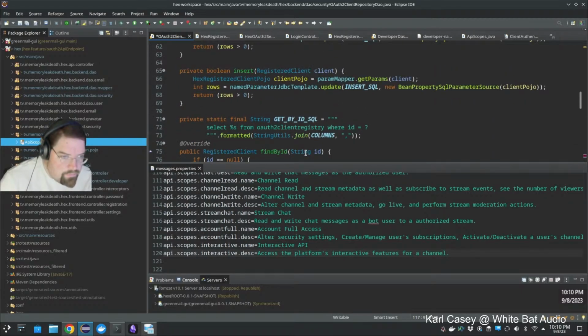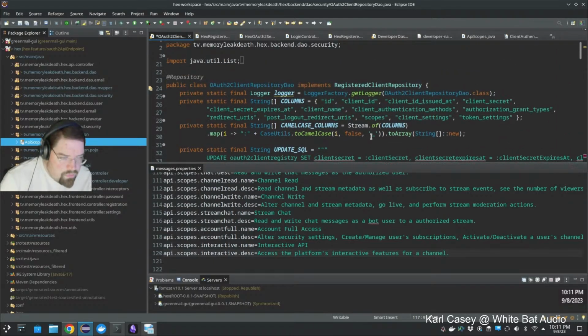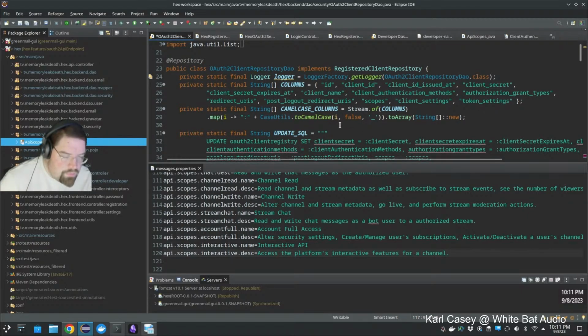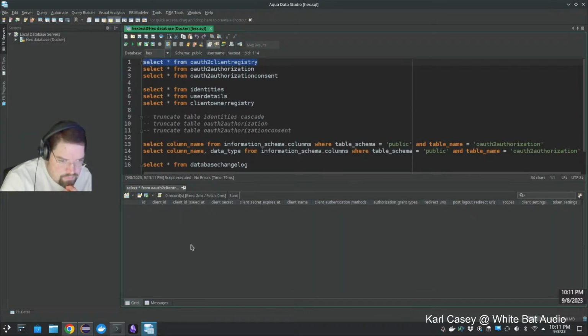So we got the client registry ID and then the columns. Client ID, what do I have here?